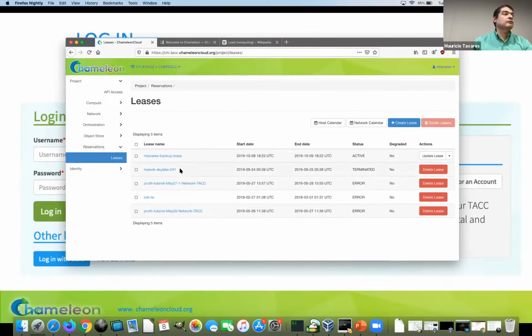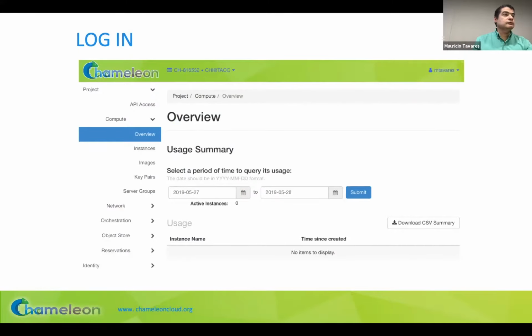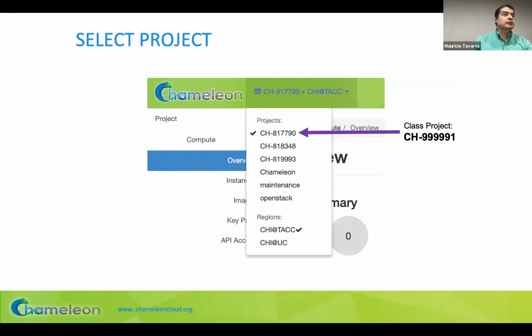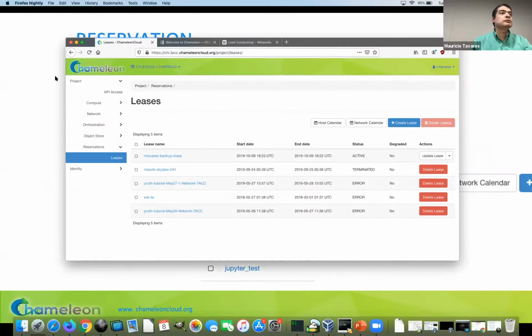And as you see, I have one reservation already done. Some other people had some reservations in different states. And that was the login screen. And that thing I marked in a red circle is kind of important, and I'm going to show you why.